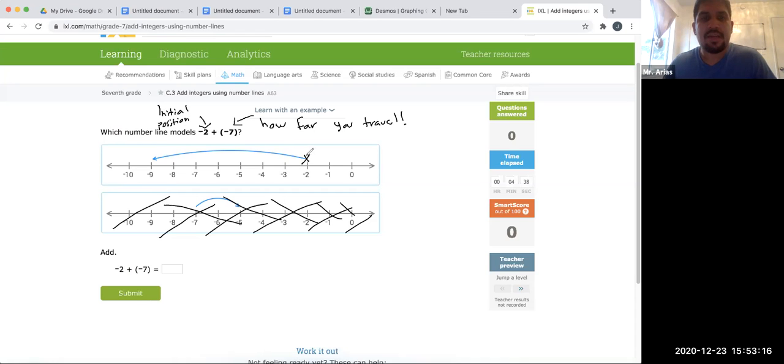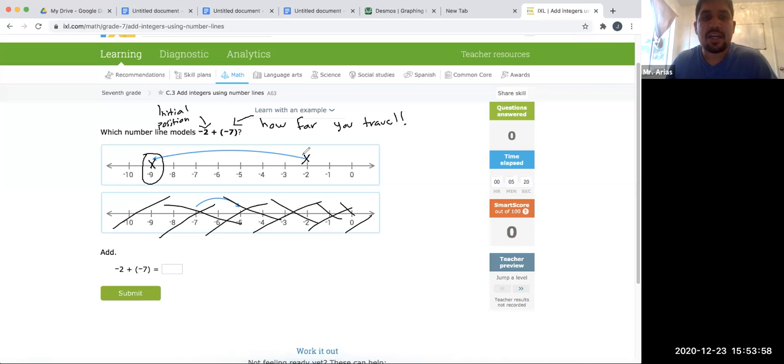So in this case, because the initial position is equal to -2, then I'll begin walking from there to the left, because the -7 is obviously negative. That means that I have to go in the negative direction on the number line. So I'm going to be traveling 7 units to the left-hand side from my initial point. That means that I'll be walking 1, 2, 3, 4, 5, 6, and then 7. I'm going to put a mark here because this is the final destination where we end up on the number line. That is the final answer.